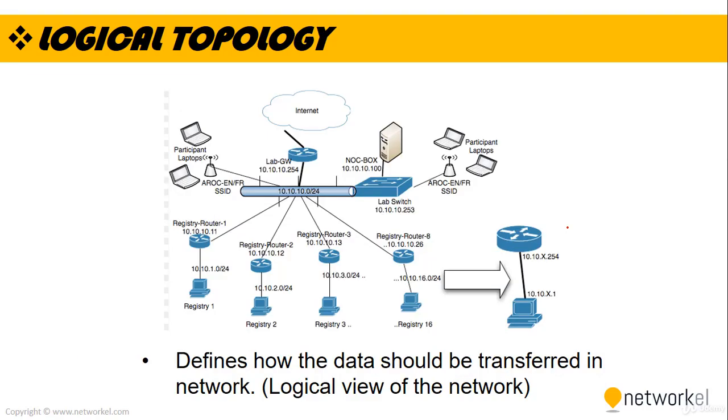or something like that. And lastly, we are going to talk about the logical topology. Logical topology is the arrangement of devices on a computer network and how they communicate with one another. Logical topologies describe how signals act on the network. In a logical topology, we can see IP addresses, as you can see here. We can see tunnel types, we can see subnet masks, and something like that. That's the logical view of the topology.